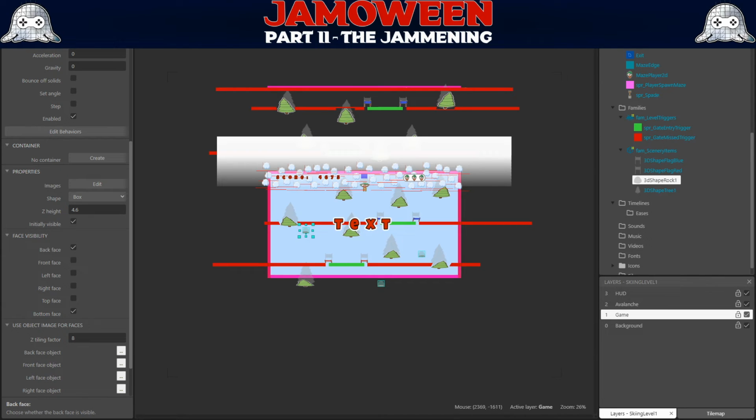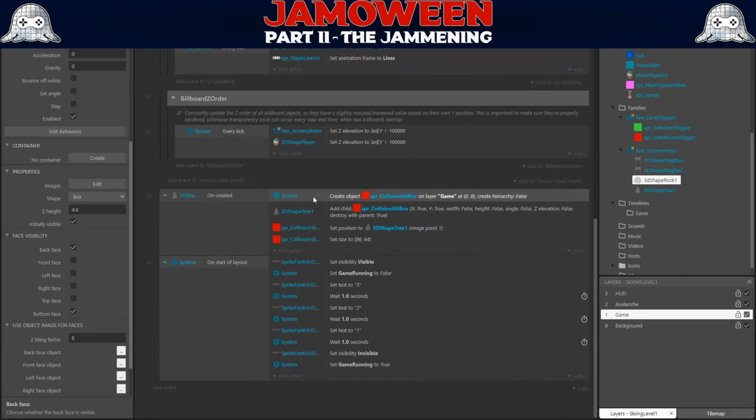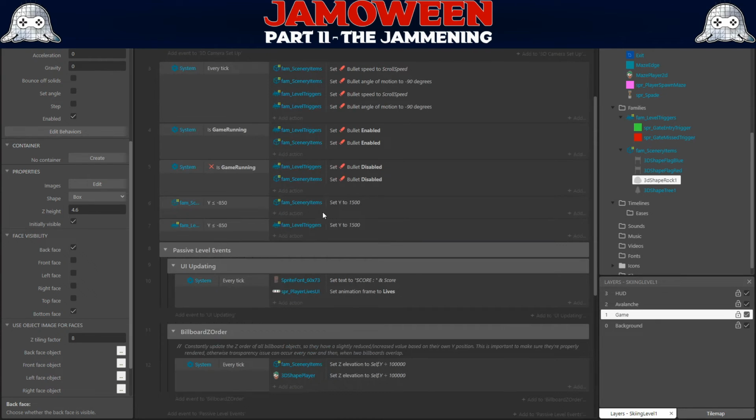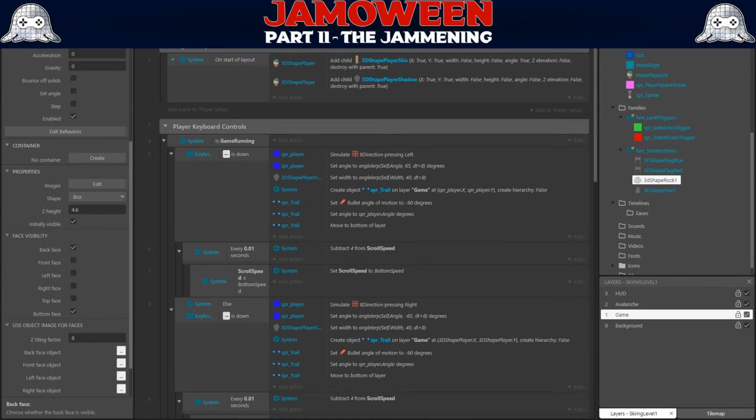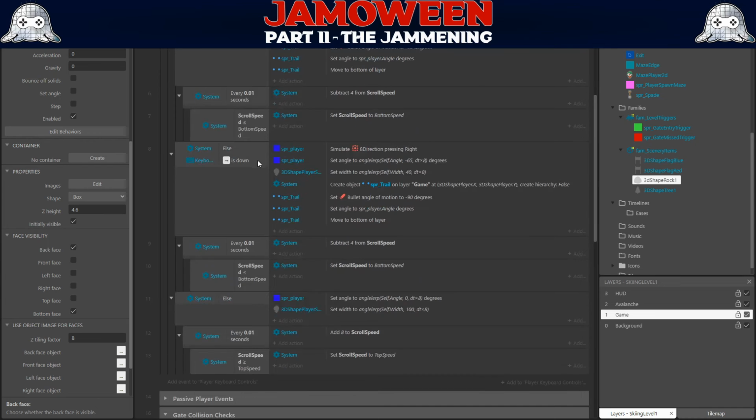Right, so we will now create the event for colliding with those rocks. And then we'll make some logs. Player collisions, are they in?